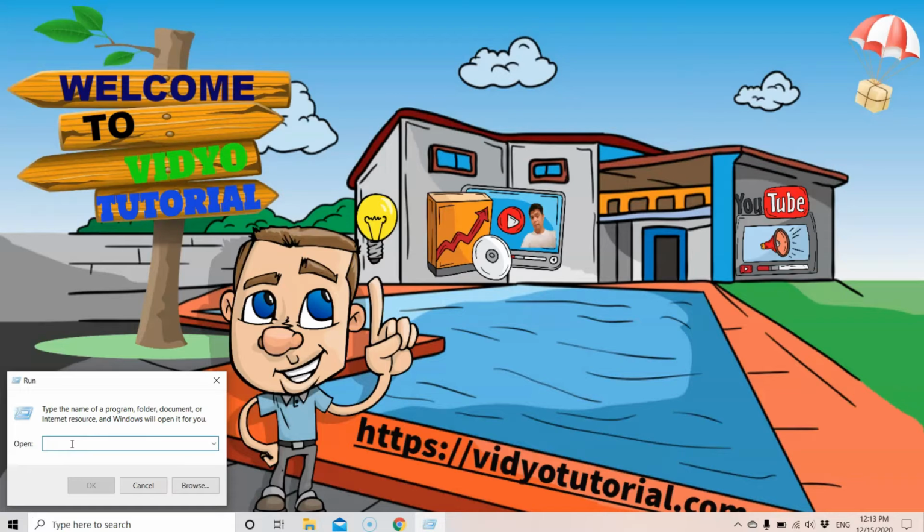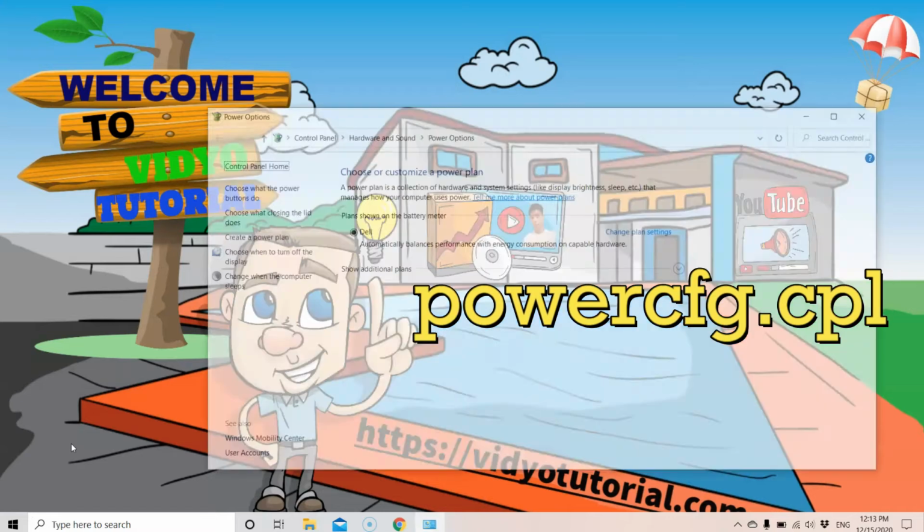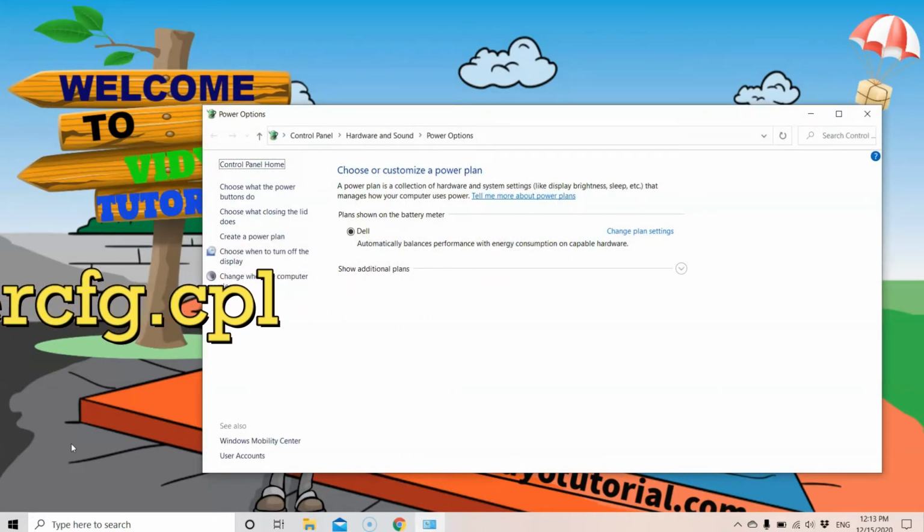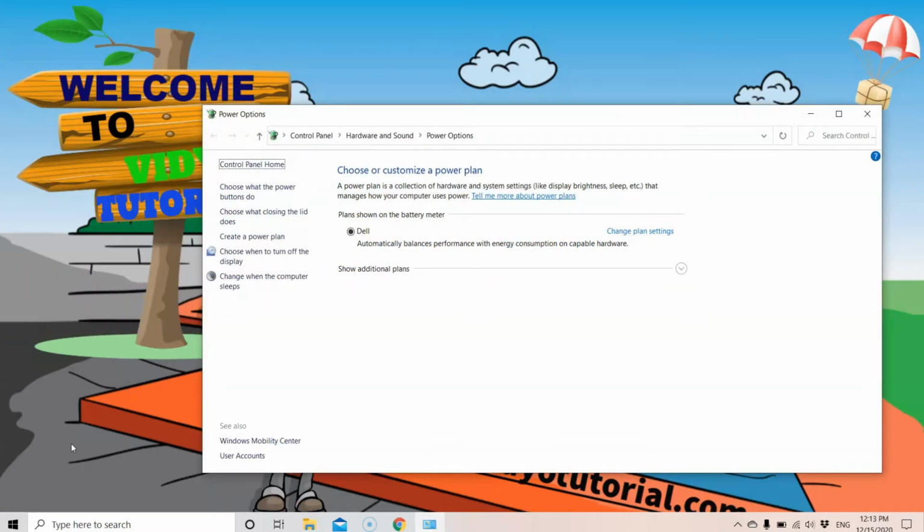Number 7, powercfg.cpl. Manage Windows power options. You will find all the options to manage your PC's power options here.